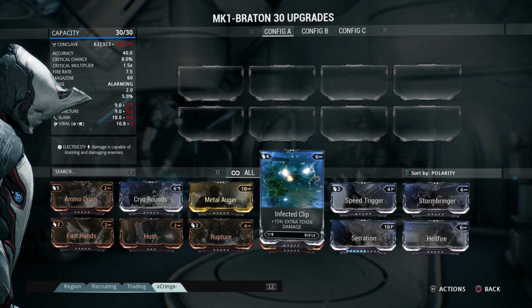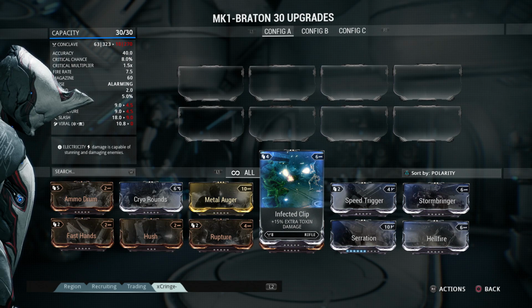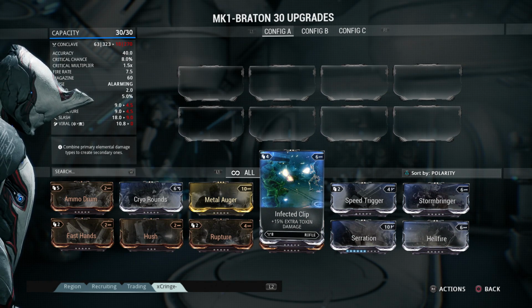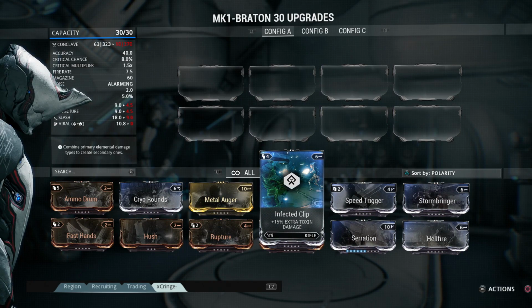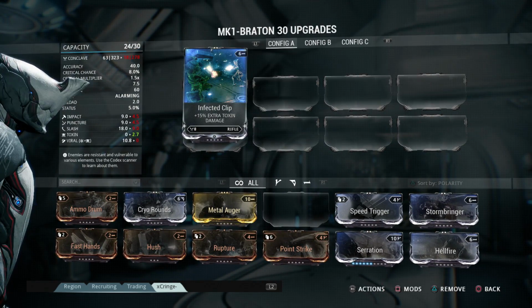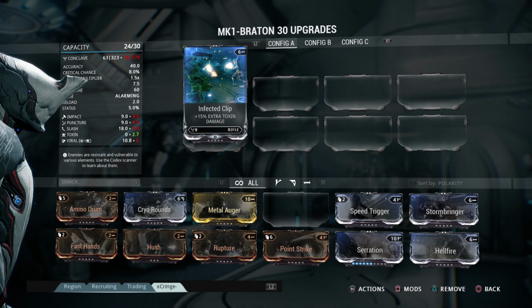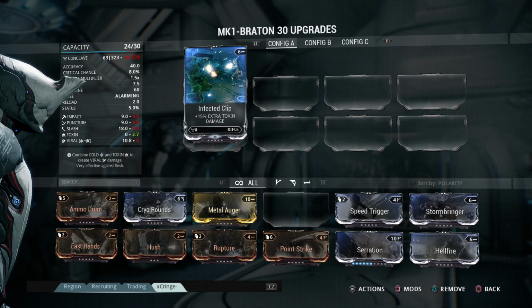Now, whenever you're playing the Void, in the last video we played on a map called the Void, or a tileset known as the Void. And basically, I was doing really bad damage. But we got this mod called Infected Clip, and I explained that this was a very good mod to have. The reason for this being, its base is toxin damage, so it's poison damage. I like to call it poison damage, I don't know why.